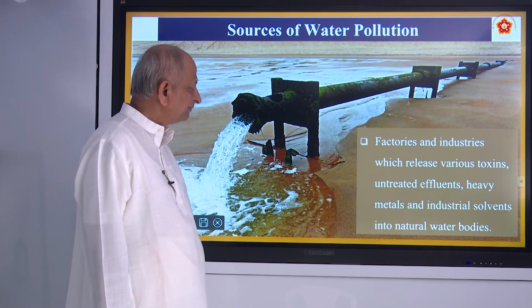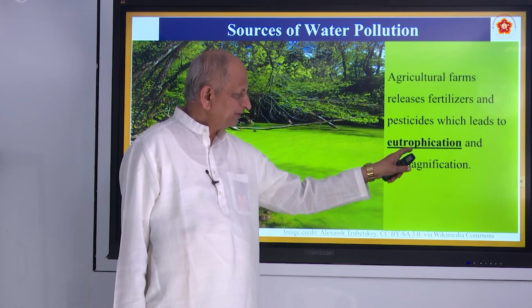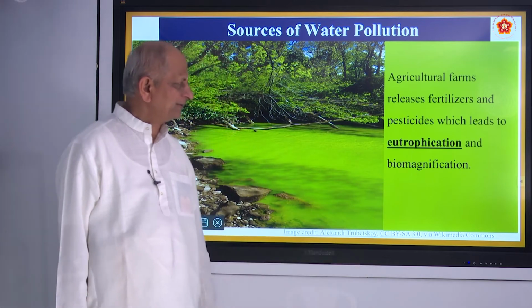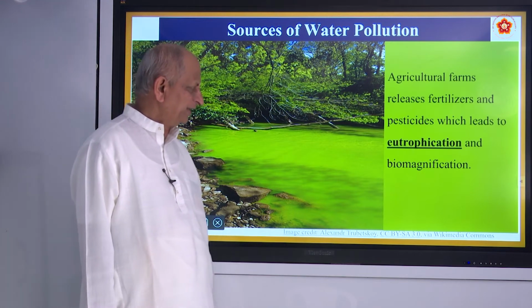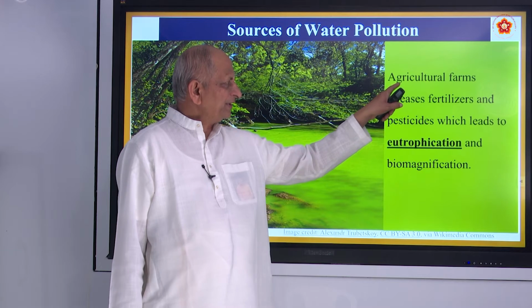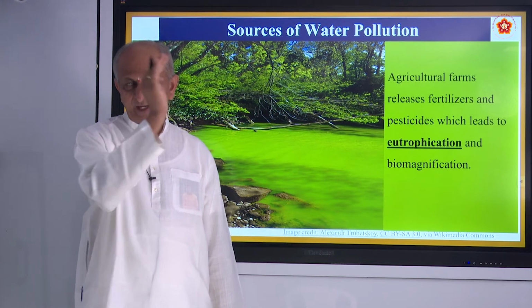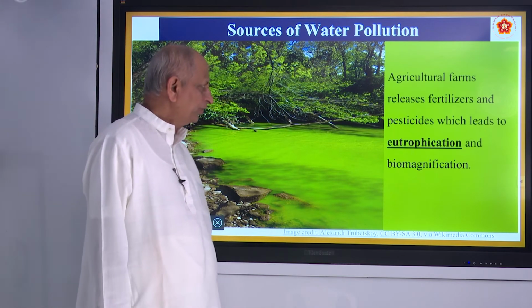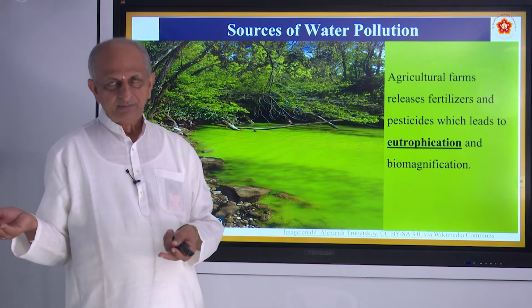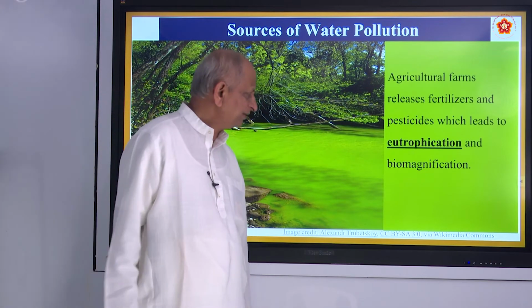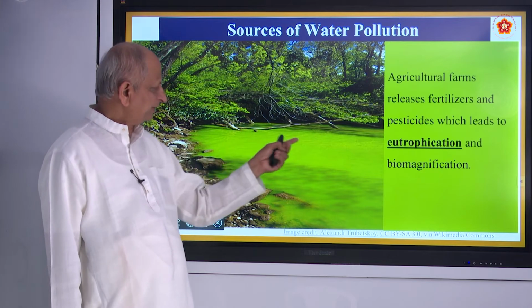So this is how this water is polluted. And one more thing is, agriculture farms release fertilizers and pesticides, which also leads to eutrophication and biomagnification. About this you are going to study in chapter number 30. Details. Eutrophication and biomagnification. So, whenever there is agriculture farms, naturally they have to use fertilizer, right? When you say fertilizer, there are two types, natural fertilizer and artificial fertilizers. And also pesticides is inevitable. They have to use pesticides for the plants to grow. And all the waste will go to the water bodies like lakes, rivers and so on. So, here is a figure, you can see the formation of algae.